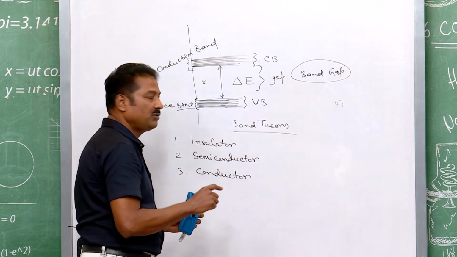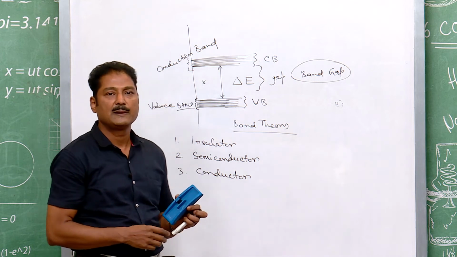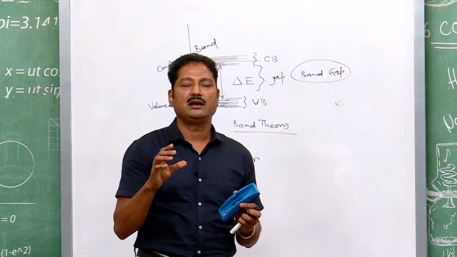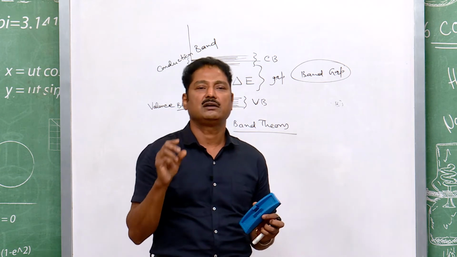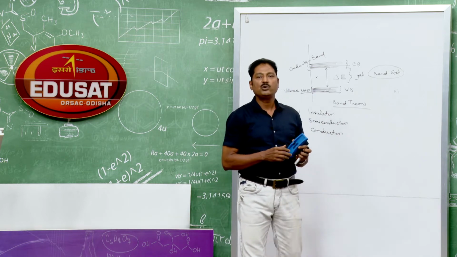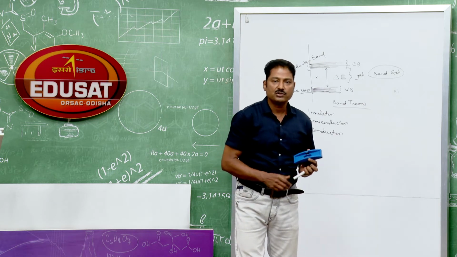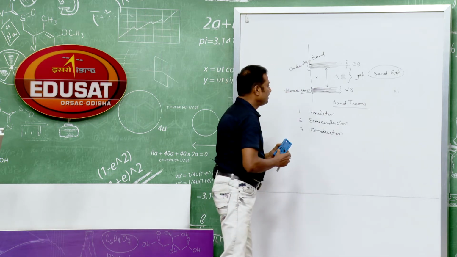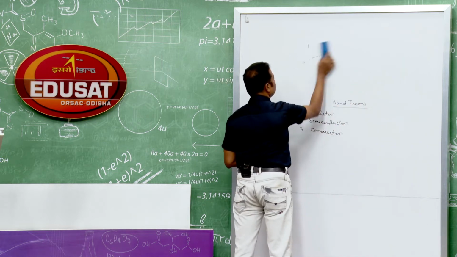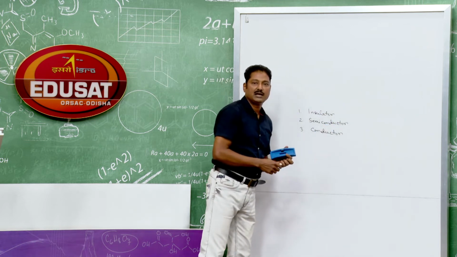We are giving importance to the last two bands, that is the conduction band and the valence band. So, the gap will decide whether the material is an insulator, a conductor or a semiconductor. If the gap is more than 5 electron volt... So, I should take a couple of minutes to discuss the electron volt, because I am using the unit again and again.